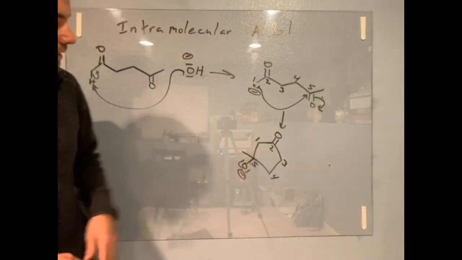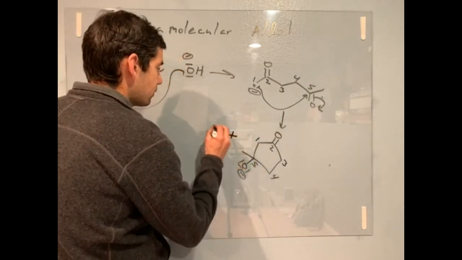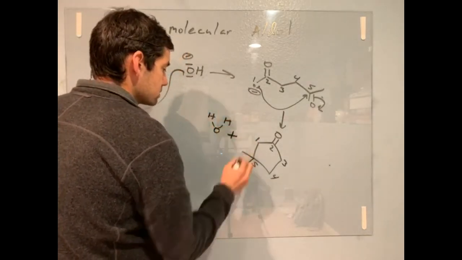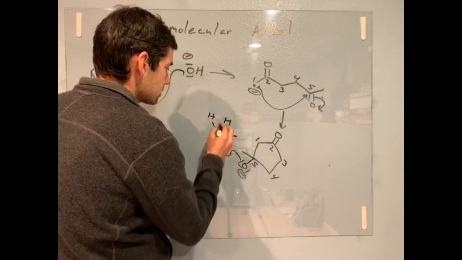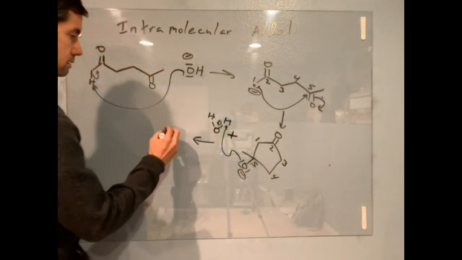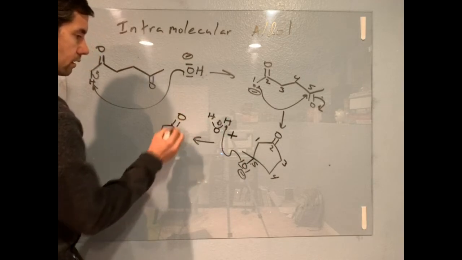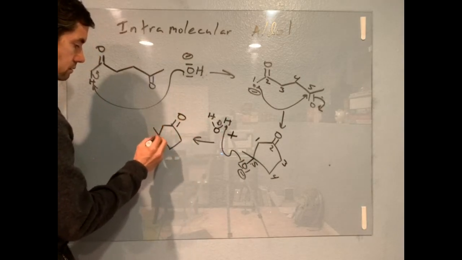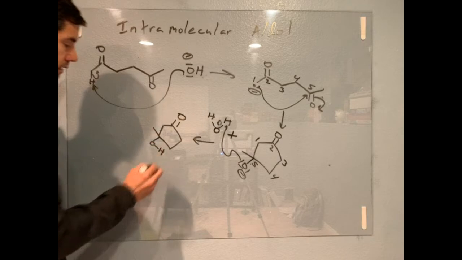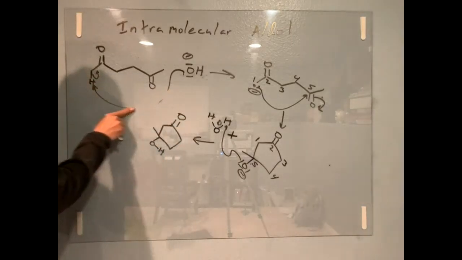Okay, now we made this structure here. Then we're going to react to what's going to happen next, as we saw before. We're going to protonate it with our water. So it gets protonated. We get our carbonyl. Right? And we get to the species here. But remember, as we saw before, are we done? We're not quite done yet, right? We still have one more step.